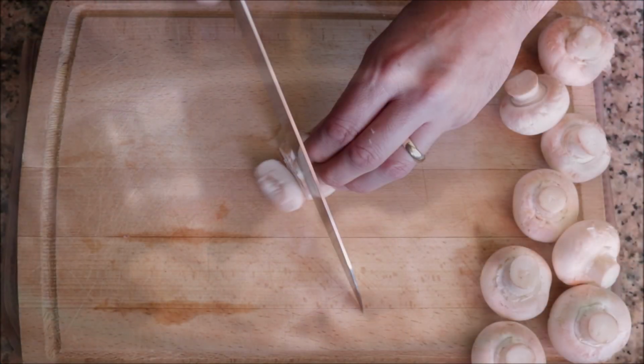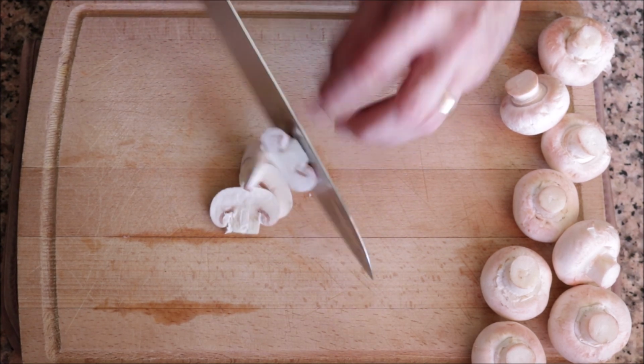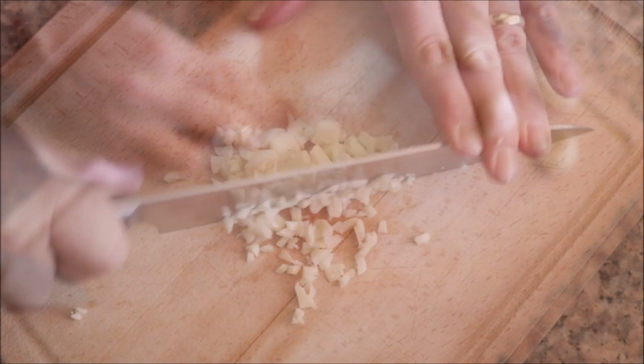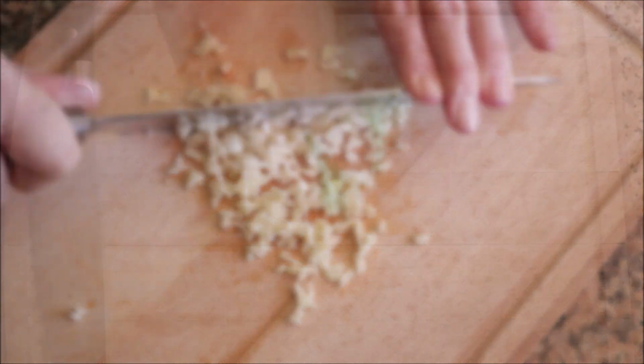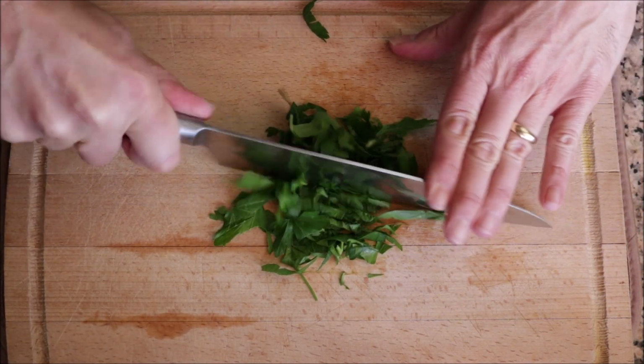And as you're cutting your mushrooms, add them into a bowl. That way you don't overcrowd the pan. For the next ingredient, I'm going to grab 4 large cloves of garlic and finely mince them. And for the final ingredient to prepare, grab a handful of fresh parsley and finely chop it.